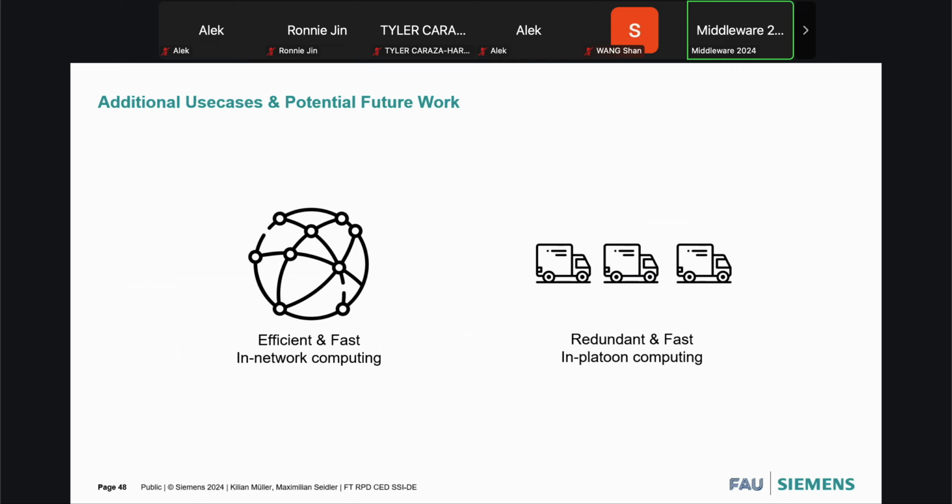And another thing is that we want to look at how to apply these concepts to in-platoon computing, because all those cars driving in such a platoon or next to each other, in some cases, have to solve similar tasks, for example for autonomous driving, where sensors might be different. There might be some higher-level algorithms which might be shared, for example.